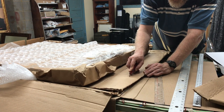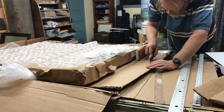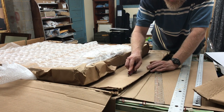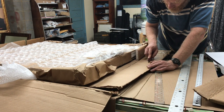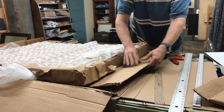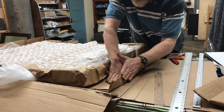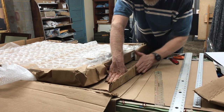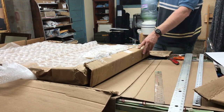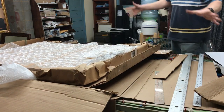Again, you just want to barely cut in the first time, and then the second time you can go a little deeper. But you definitely don't want to cut through to the other side. If you do cut through to the other side you can always tape it, but it's not as strong if you do that — so it's better to just score it. Should be cut enough here to start folding it in. Just fold down on it nice and tight, start folding that back on itself. Now that should be able to go right over the top like that. And that'll take us to the last step, which will be completing the box and actually enclosing it.